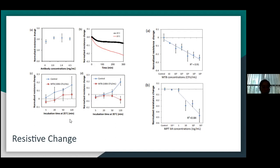And this is a graph which plots the resistance change when it is incubated at different temperatures. This is for the MTB, the bacteria, both with different temperatures. This is at 25 and this is at 35. And this graph shows the resistance change when the researchers tried to measure the sensitivity, if I'm not mistaken. This is at the MTB concentrations, which means the bacteria, and this is the antigen, the MPT64. It has a decreasing resistance with increasing concentrations. I think that's all I got from the paper.